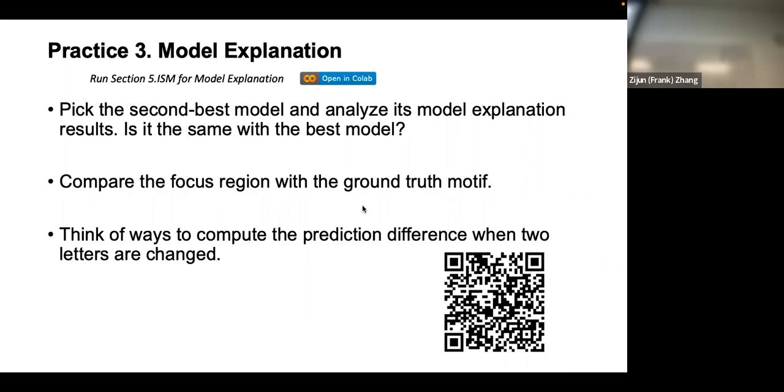If you go to the explanation section, there's a list. Right now we're picking the fastest model, number 1. So the class is going to pick the second fastest model to run this analysis.